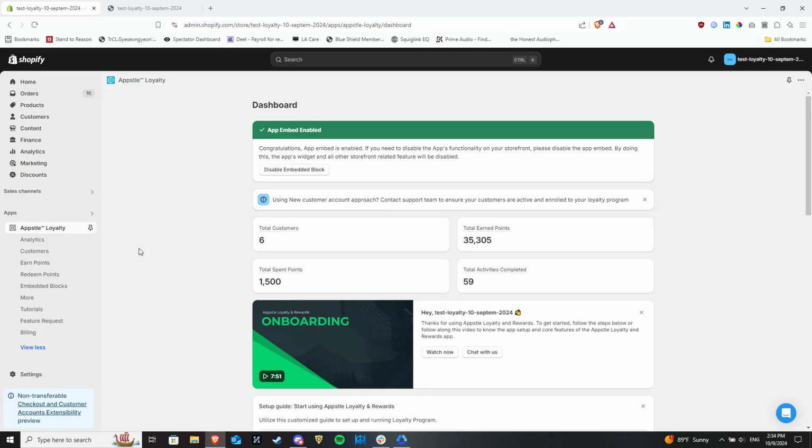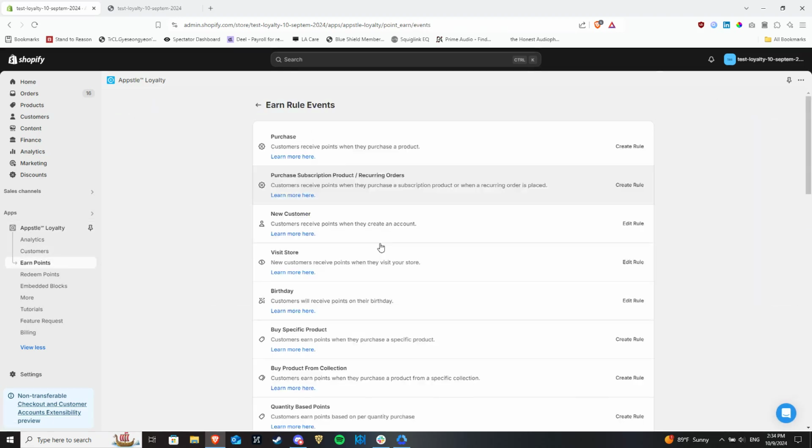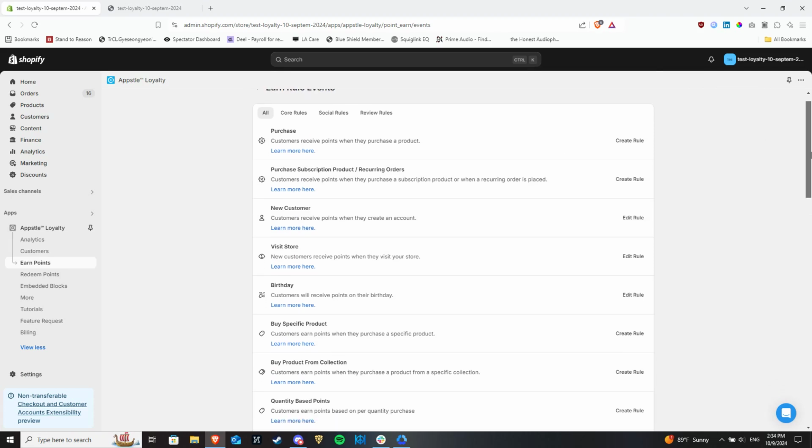Hello there. To give you an idea on what configuring activity rules looks like, we will showcase configuration for each category in separate videos. They are all similar within their respective categories, but where there are differences, we will be sure to mention. From core rules, we will configure purchase.